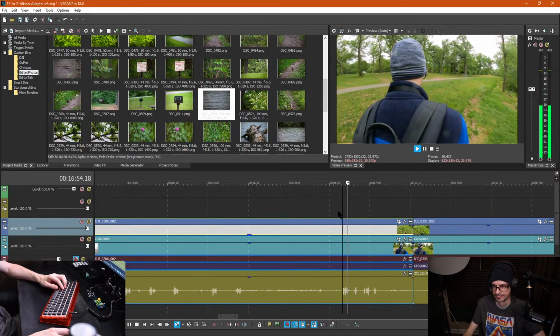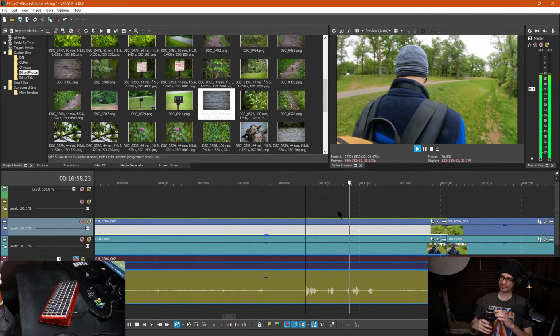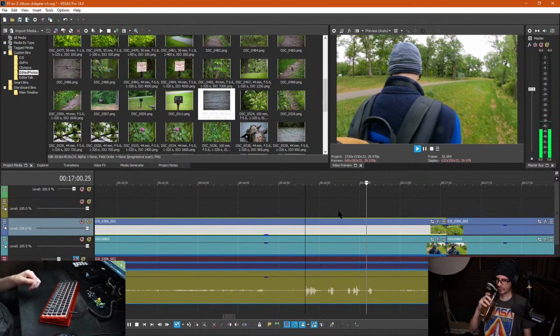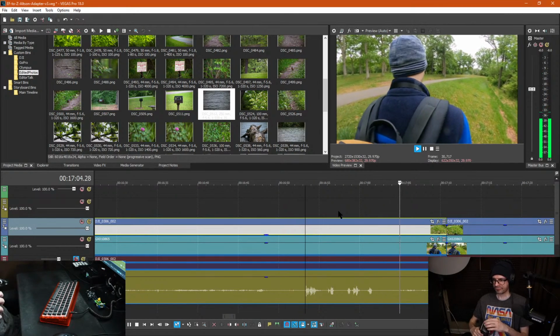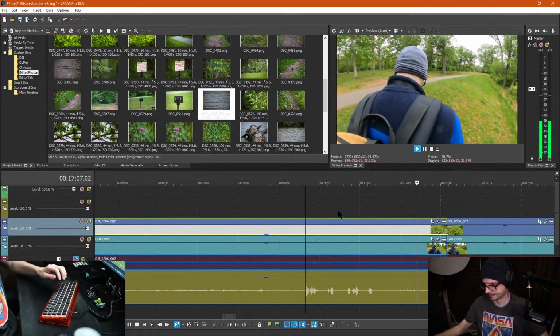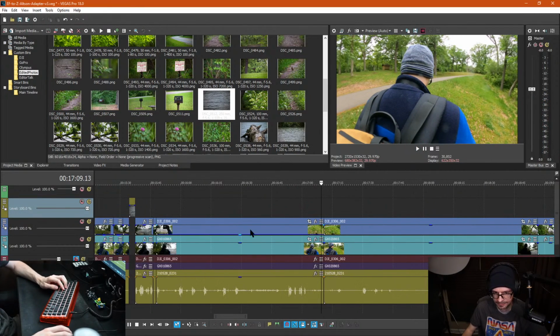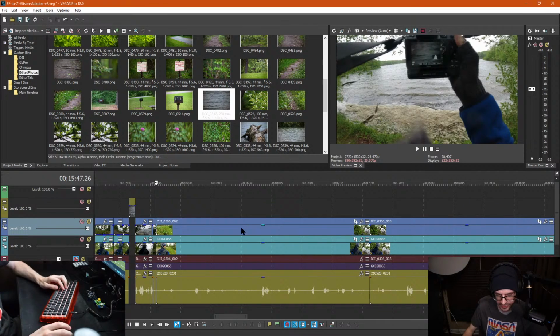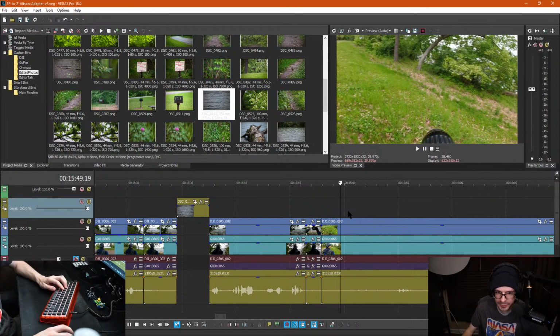Dynamic Area AF. Got wide, small, large, and auto. Get rid of that. Always save it.